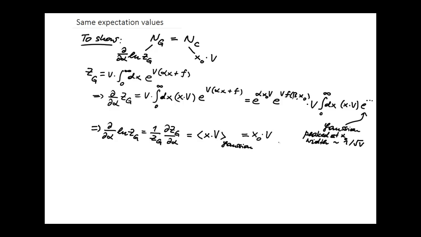The corrections of the order 1 over the square root of size relate to the expectation value of x. Now we are multiplying this with v, so when we relate this to the entire expression here, we should say this is up to the order of the square root of the size. But still this is fine because the particle number itself scales linearly with the size of the system, but the corrections scale only like the square root of the size, so much slower, and therefore the relative size of these corrections becomes smaller and smaller as the system becomes larger.